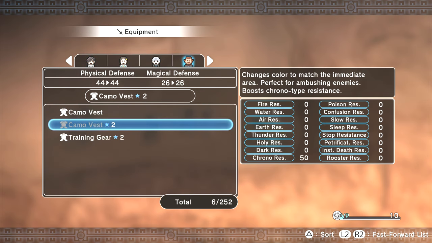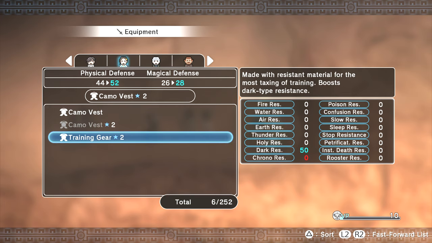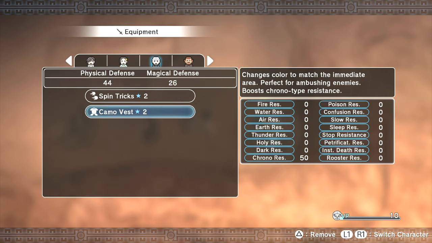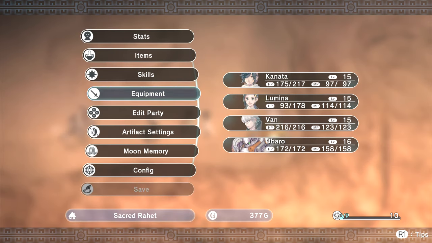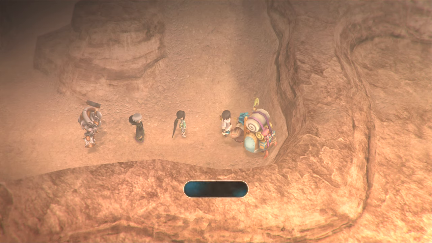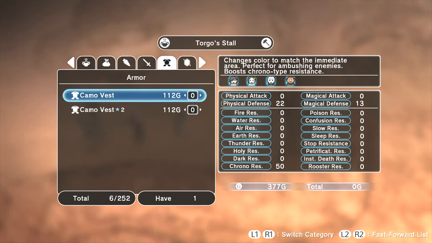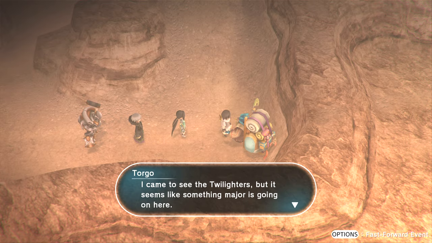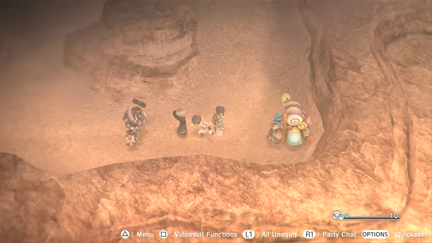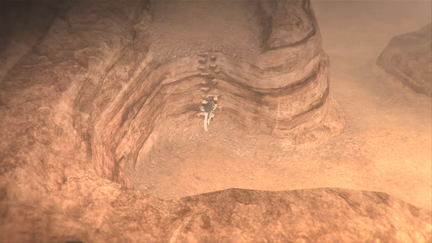Do you have the best thing on you? Ooh, no, you. You put that on. I'm gonna sell these other training vests. Except, I'm not gonna sell the fortified one because if I get lockback. There we go. We have some better armor now. Very nice.